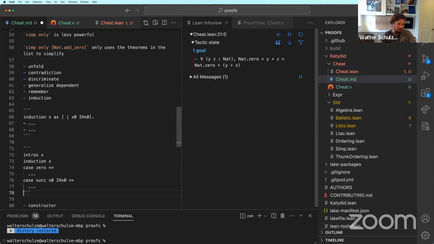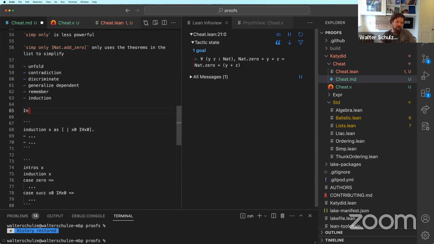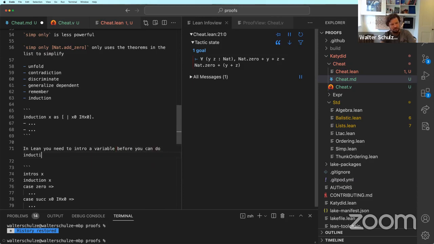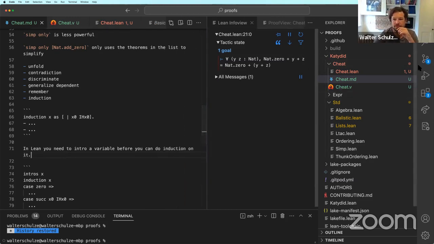What a pain. In Lean, you need to intro a variable, a hypothesis, before you can do induction on it. Yeah. Well, what else did we learn?